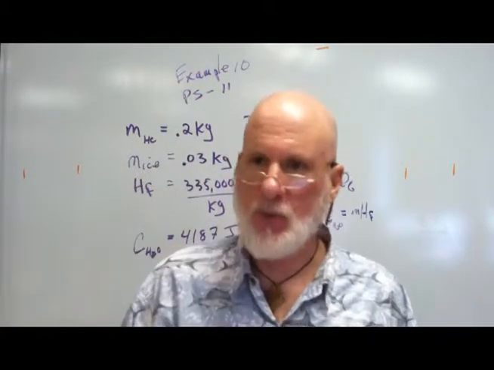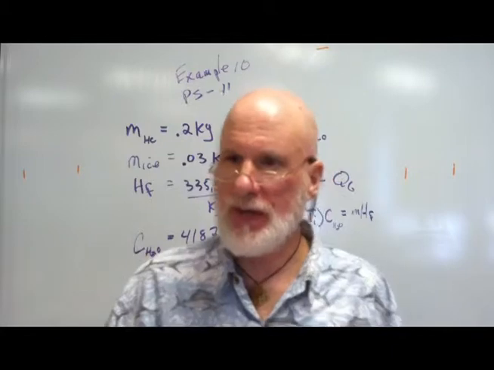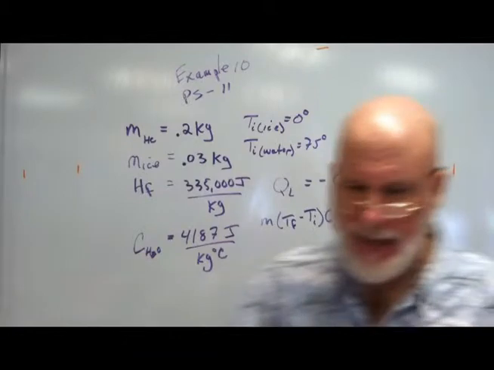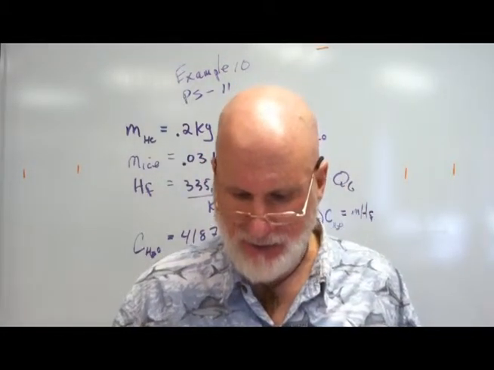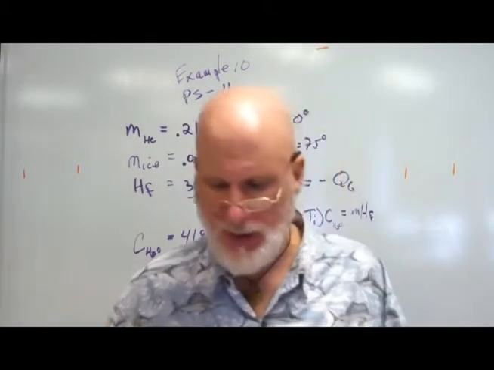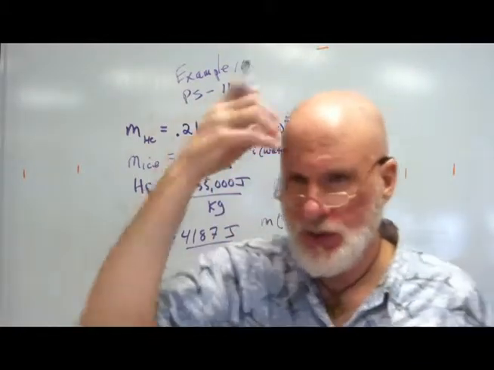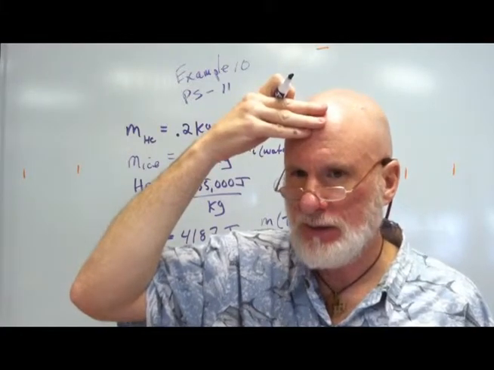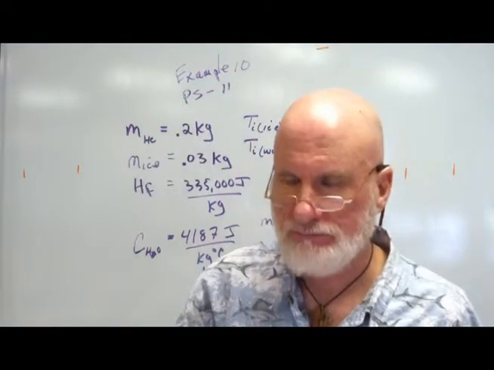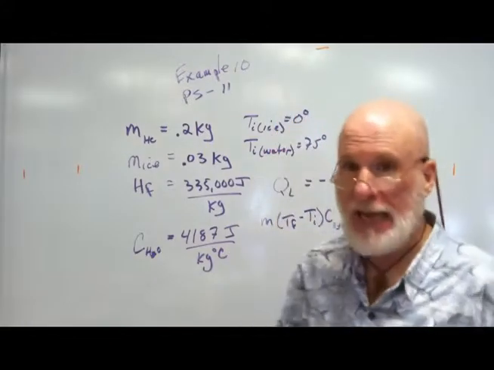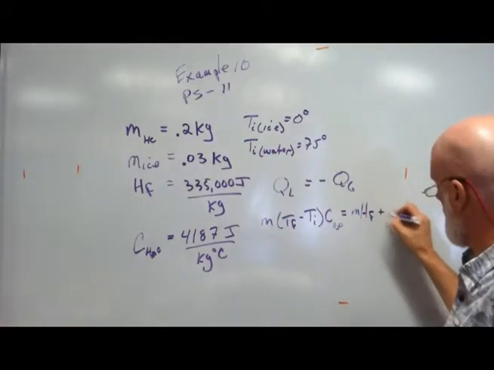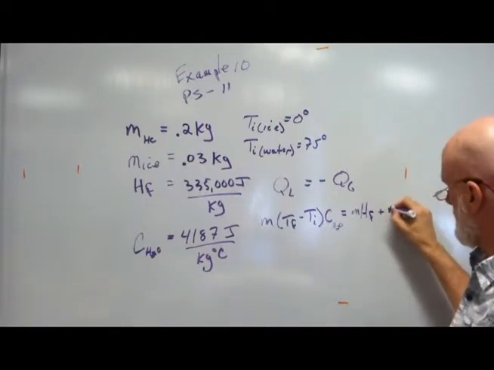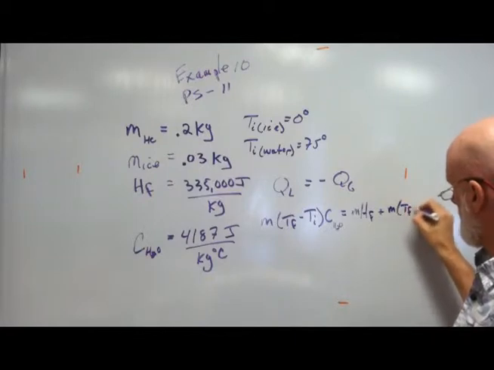Now we're at 0 degree liquid water, correct? And are you adding or subtracting the heat needed to change the ice cube from 0 degree liquid to some final temperature? You're going to add it, okay? So you're going to say plus the mass of the ice cube, Tf minus Ti.